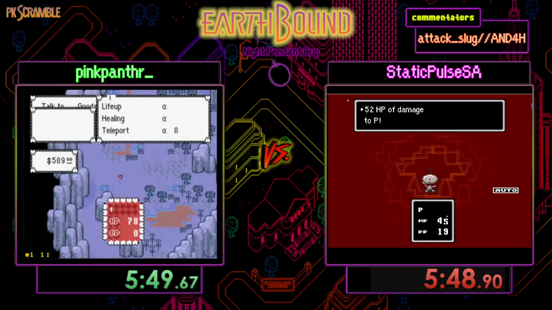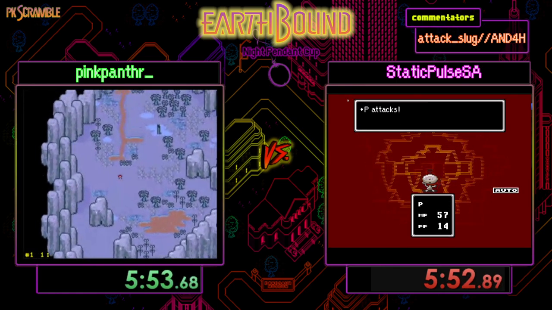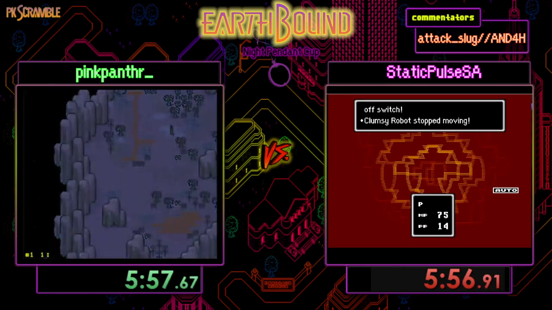The clumsy robot. Oh, goodness. Oh, that robot's rough. Yeah, that's hitting hard. This might not be it. I think... Well, oh, there we go. That's one. Yeah, that's one.